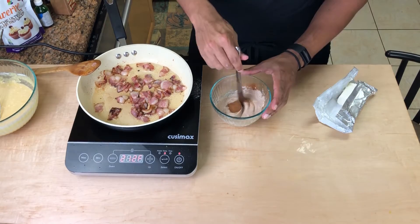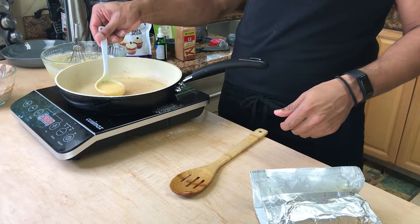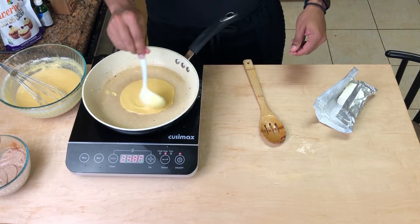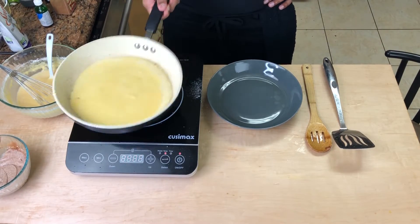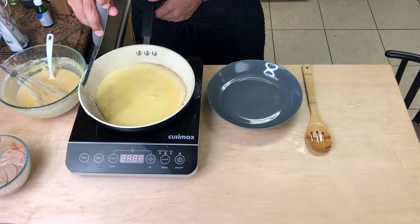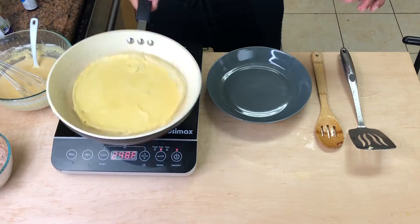I'm going to go half more on cinnamon. The bacon is good — I'm just going to get the grease out a little bit. This is a non-stick pan that's going to help with this. The idea is just to have it cooked all the way through, just like that. It didn't move at all, which means this is not the same — because usually with my eggs I can move it around and do whatever I want.